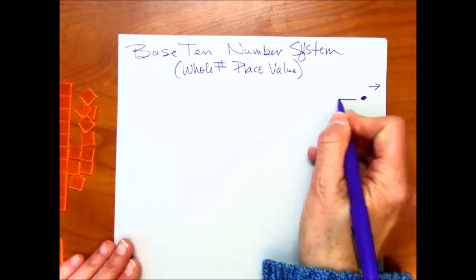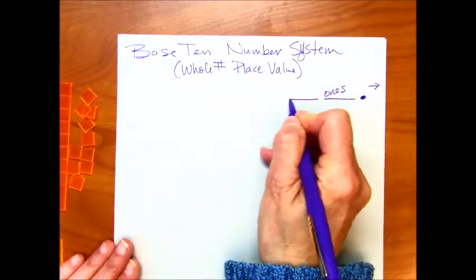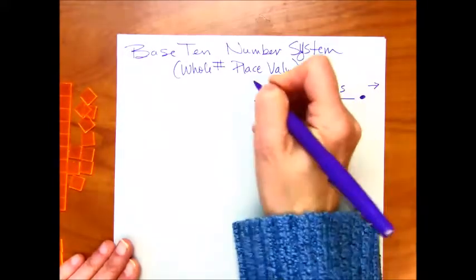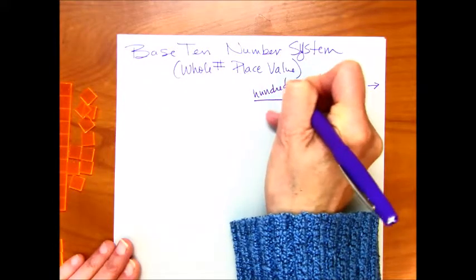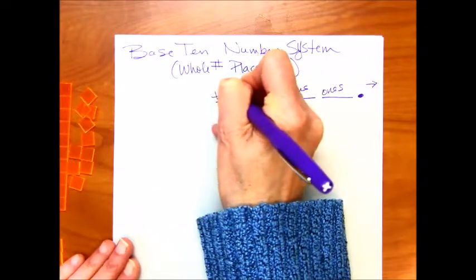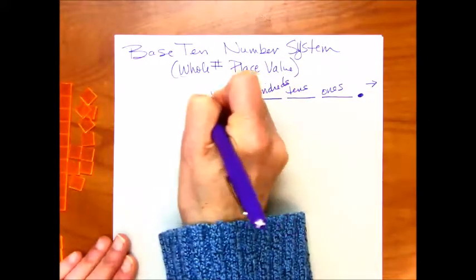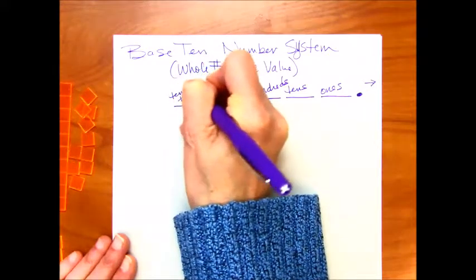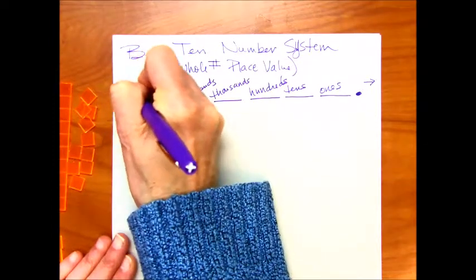The first place is called the ones. The second is the tens. And I'm only going to write out a couple, maybe 4 or 5. There's many more, but for the purpose of this class, we'll only be really focusing on maybe 5 or 6 different place values. So I'll go 10 thousands. I'll do one more. I'll do 100 thousands.